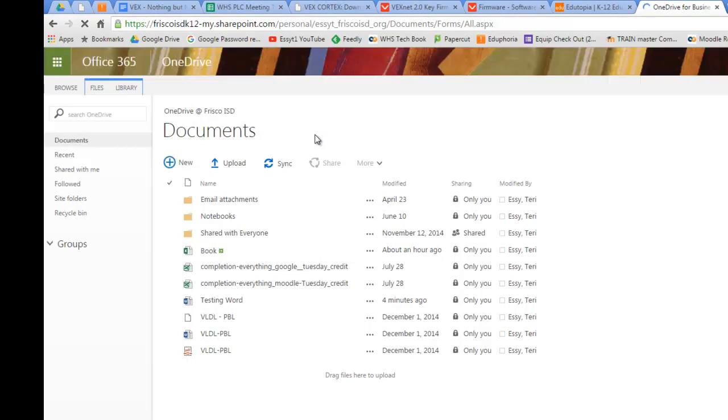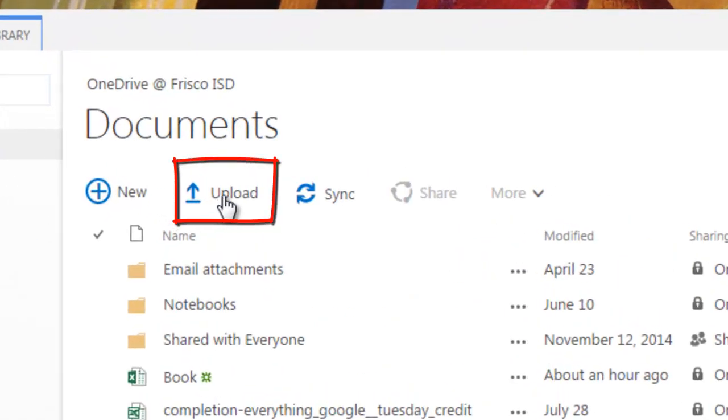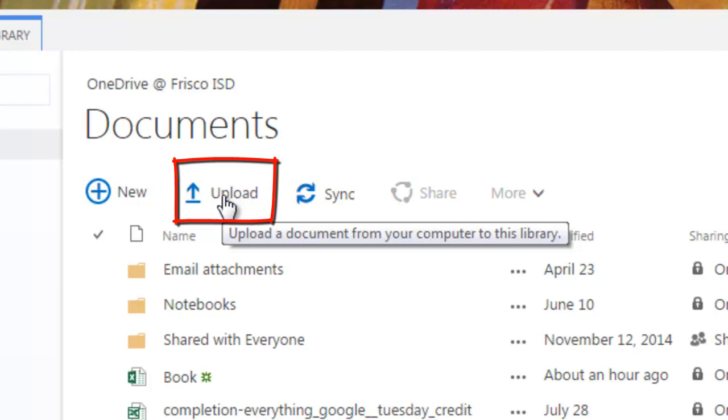Now, this OneDrive comes with 1,024 gigabytes of storage per person. Most of you will probably not fill that. So if you want to start migrating your documents, you can just simply click this upload button and then you can upload your documents and your folder systems from maybe your H drive into here, and then you can easily access them from anywhere. But I want to show you some of the editing features that you can do.